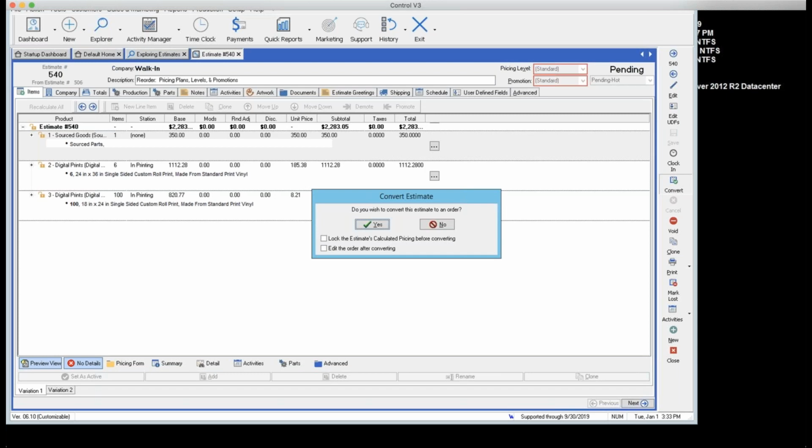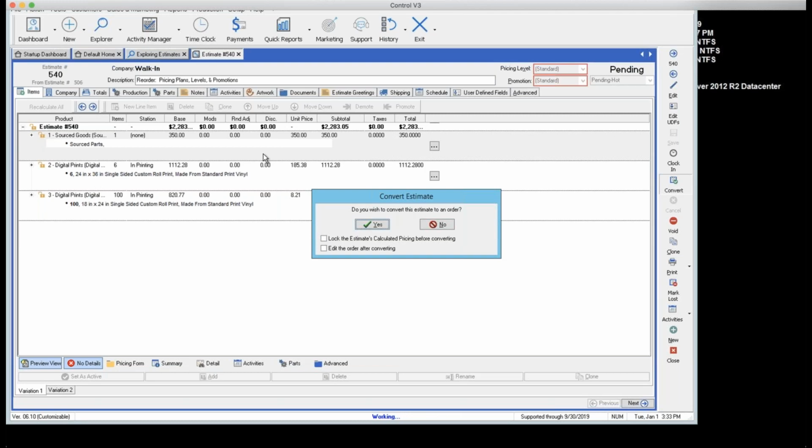Now, this dialog is simply asking you to confirm that yes, indeed, you want to convert this to an order. So I'm going to say yes, but I want to review these two options right here first. If you didn't intend to convert it, then obviously you would have said no here. The lock: notice these little padlocks over here on the left that look like open little yellow padlocks.